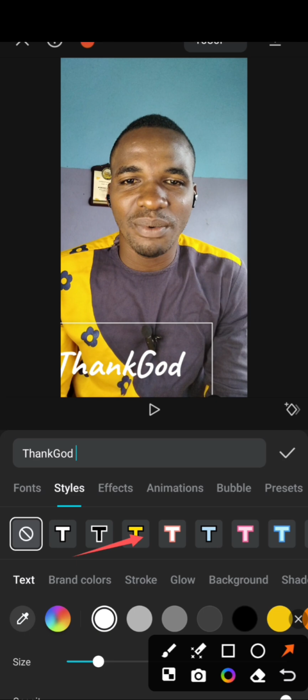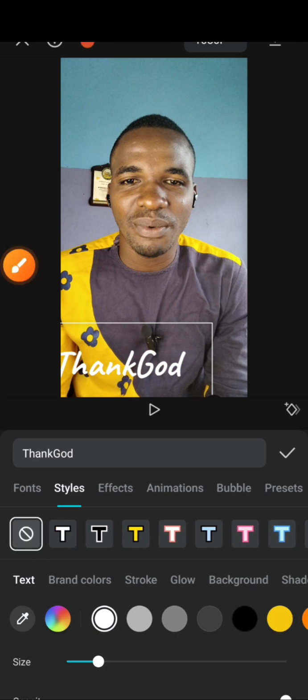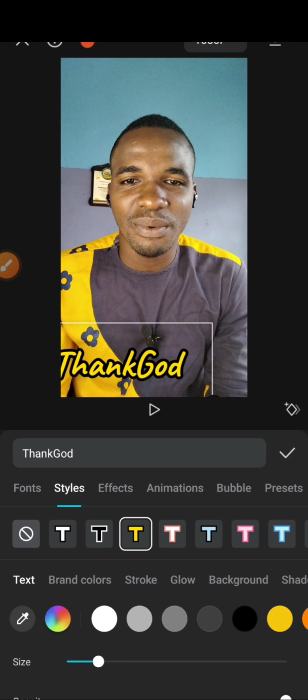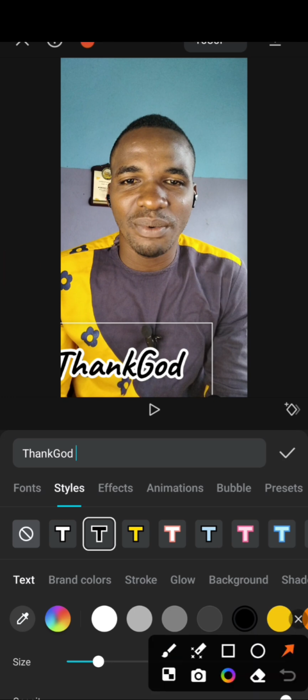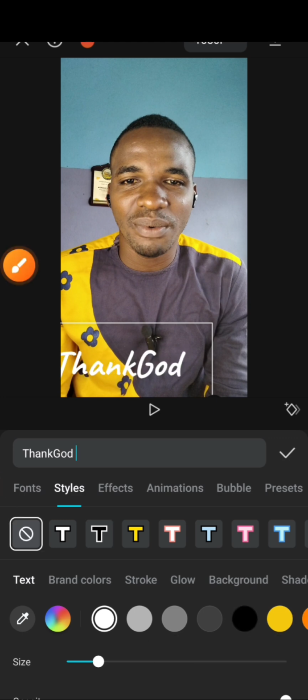I'll choose anyone. If I click here, the one with yellow and black line, I can choose white and black. I can choose black and white. And if in case you want to remove it, you don't like it, come here and click. All right, and it will go back to the original font.